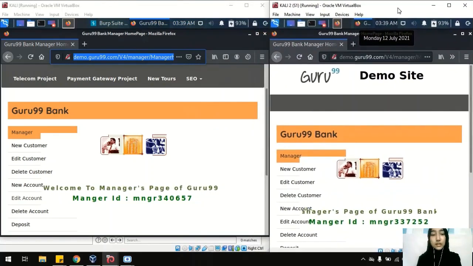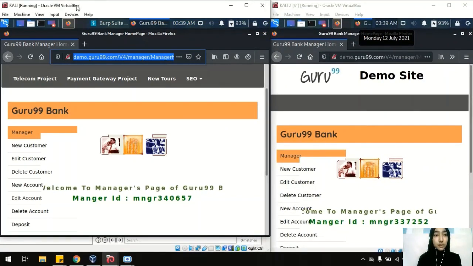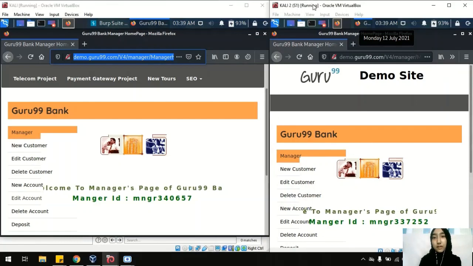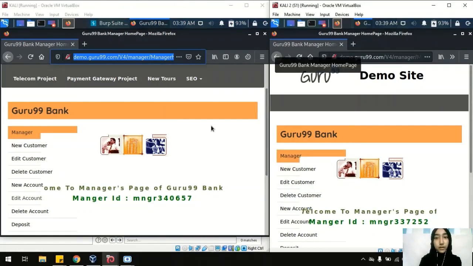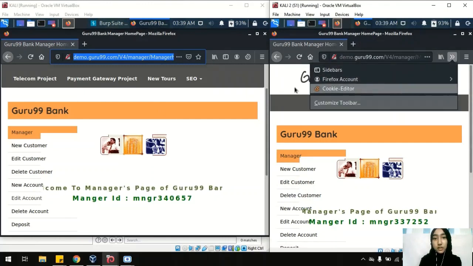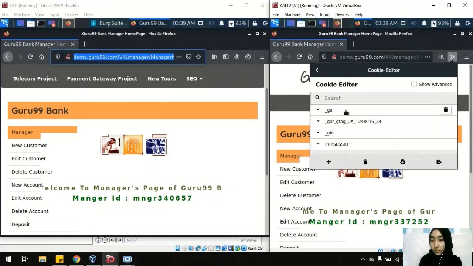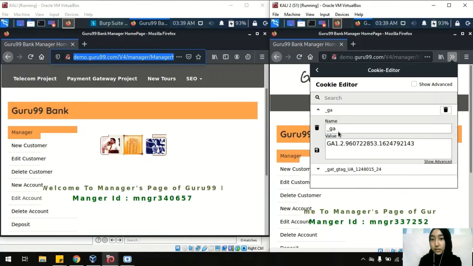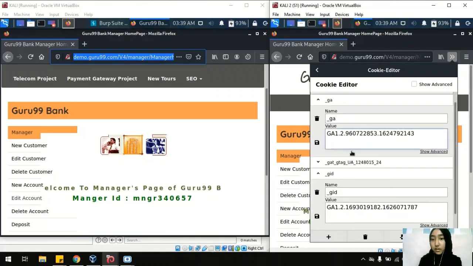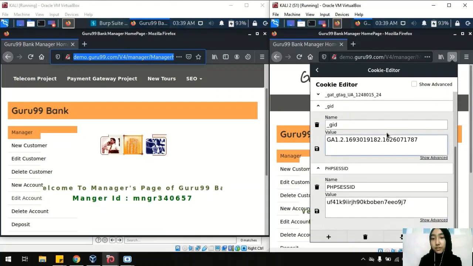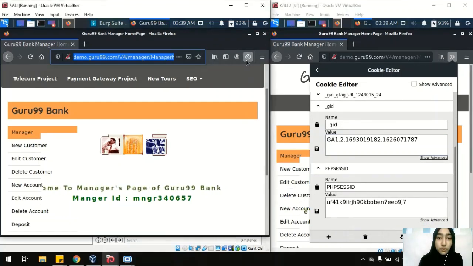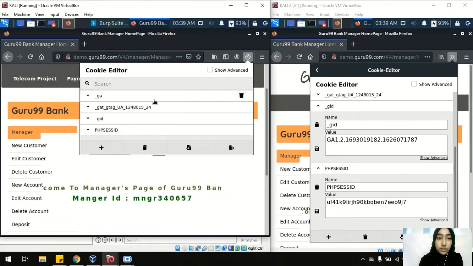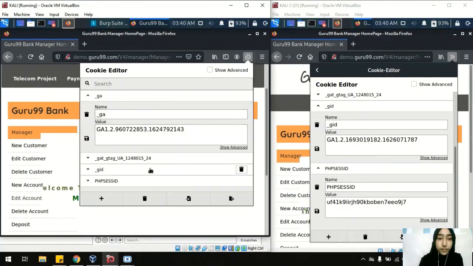So from here we can see that both the victim and the attacker have different accounts, but we can see here that the session ID, the cookie, especially the session ID of both users are the same, which is a vulnerability to the victim.